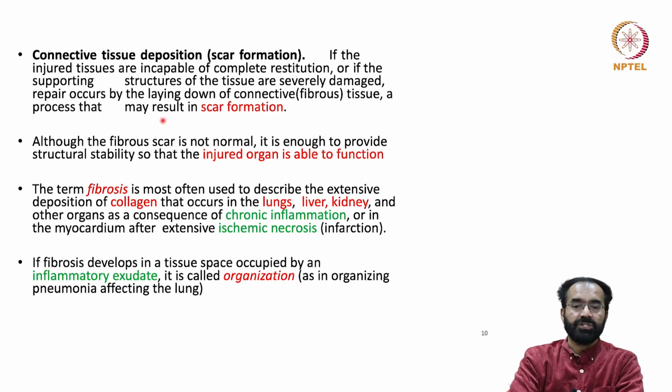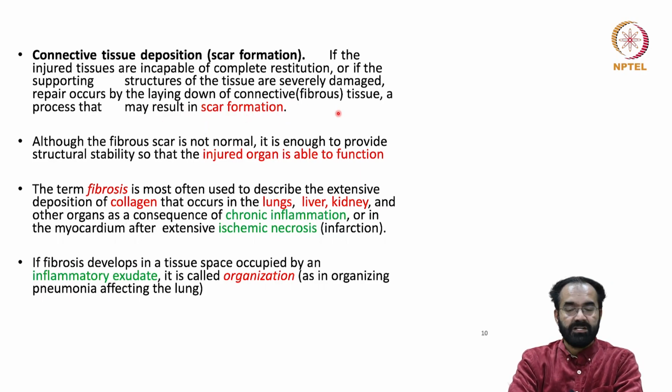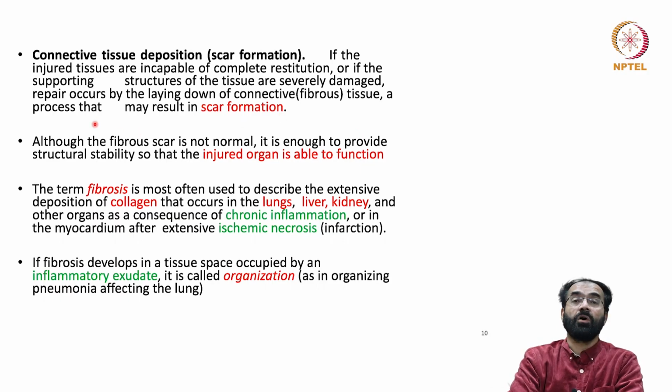If the injured tissues are not capable of complete restitution, or if the supporting structures of the tissues are severely damaged, repair occurs by laying down of connective or fibrous tissue by a process called scar formation. Although the fibrous scar is not normal, it is enough to provide structural stability so that the injured organ is able to function.